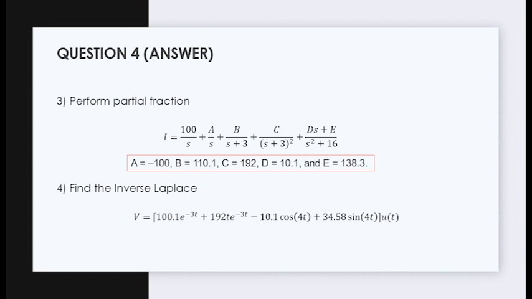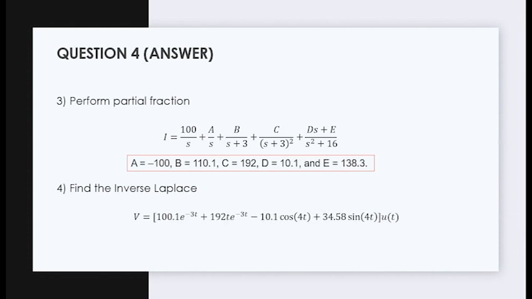If you recall from this tutorial, we did some KVL and then we also did mesh analysis. So it depends on the type of question that is given to you. And once you solve for the circuit, you solve for the parameter of interest, whether you want I or you want V. Okay, so from there, you perform the partial fraction expansion, and you apply any method of your choice to solve for the respective constants. And finally, you find the inverse Laplace, just as you did in the previous tutorial.